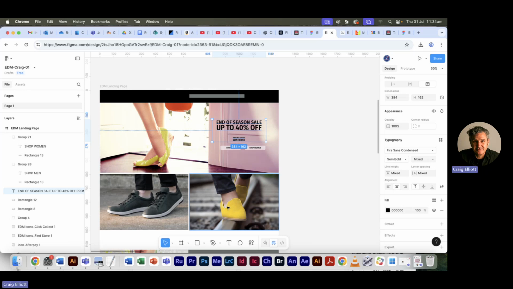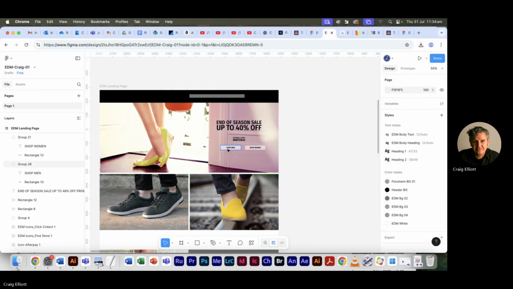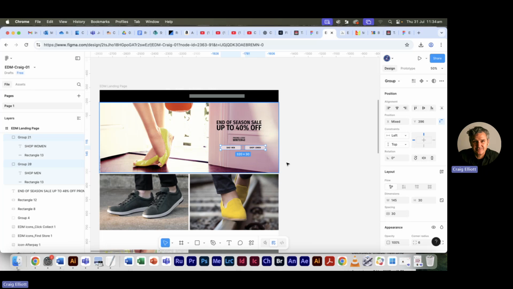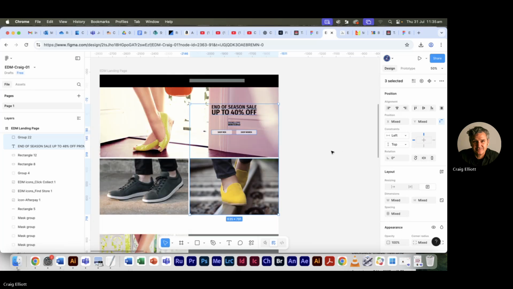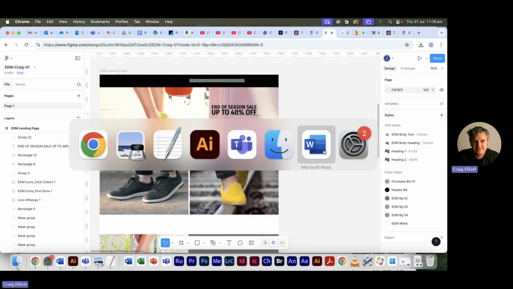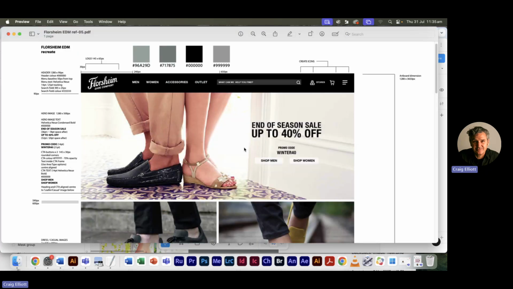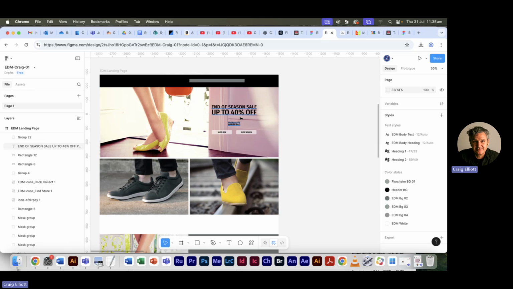One of the things that you will always do intuitively is your alignments, okay? Everything just aligns. So I'll group those two together. Okay, I'll select that. Next, I'll do 1, 2, 3. Okay, align center.